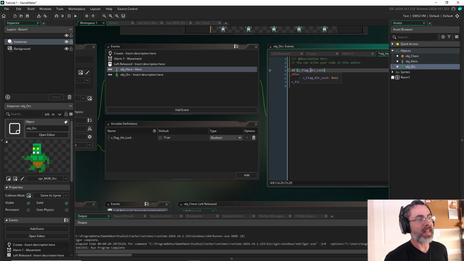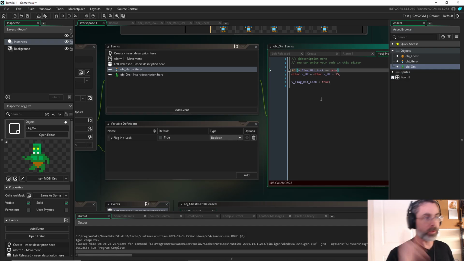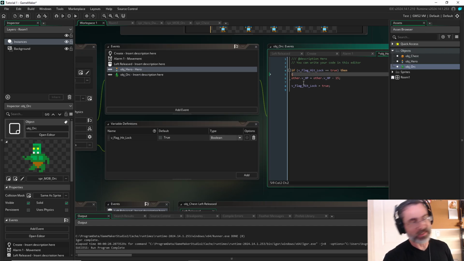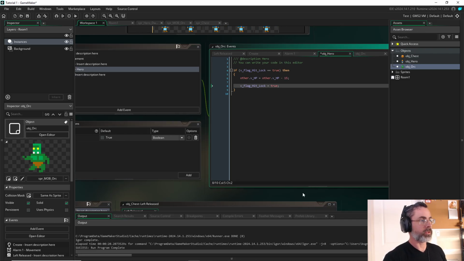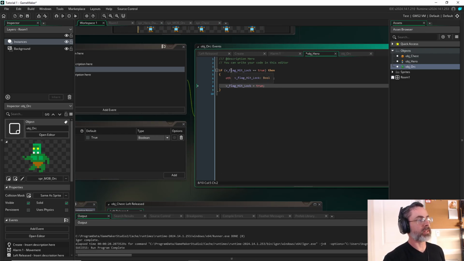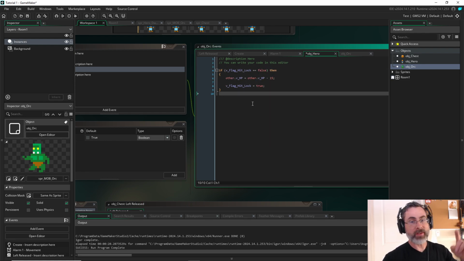If the flag hit lock is equal to, not assignment, but question, is it equal to true or the number 1, then we're going to, and I'll write out the word then. I don't have to. You don't have to use the word then anymore, folks, but I do. Boom. And I'm actually going to put 2 statements inside of this if statement. So let me scroll this over so you can see that a little better. There we made an if statement saying, if the hit lock flag equals, actually we want to make it false. My bad, false.